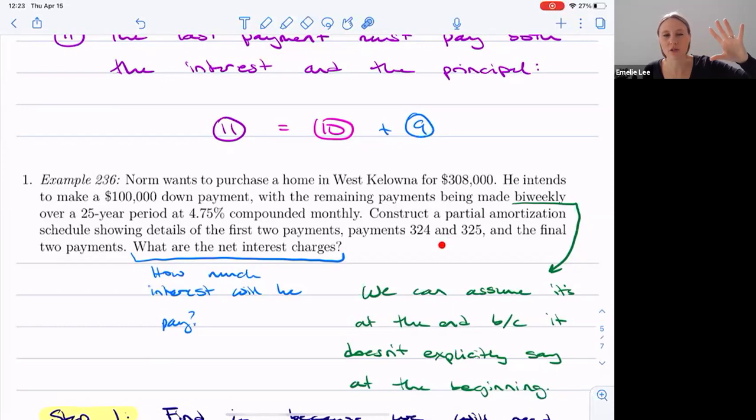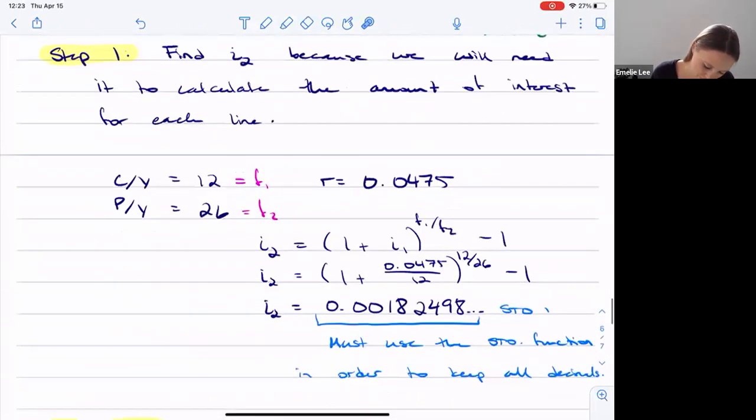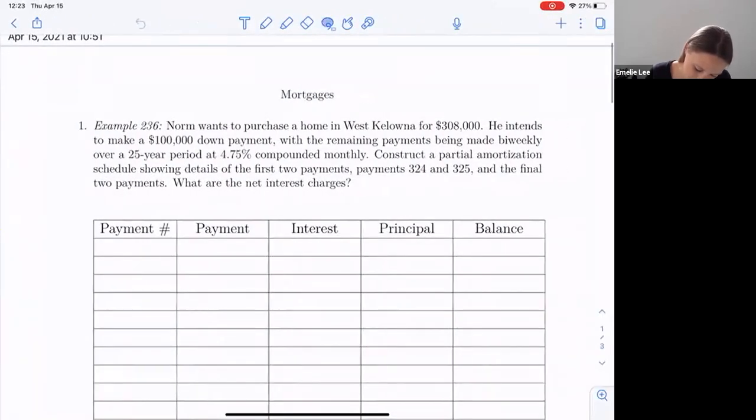So what I'm going to do is transfer that information into the table that I have kind of typed out already, and it just makes it a little bit easier. Otherwise, you could construct the table on your page. One thing to note is that I always need the line above as well. If I want to find the information for payment 324, I need the balance at payment 323. So I need to always include the lines that I want as well as the line previous. Okay, so I'm going to grab this table here.